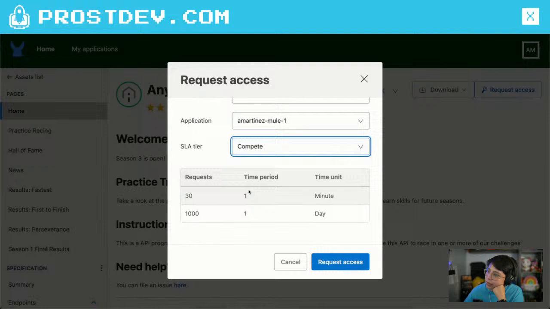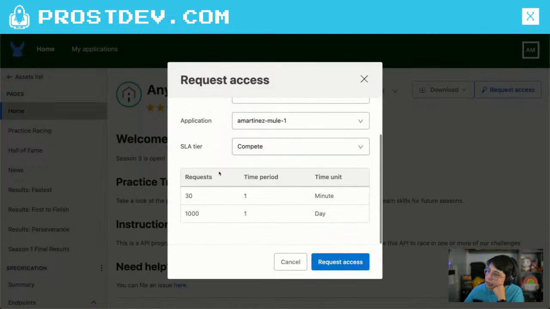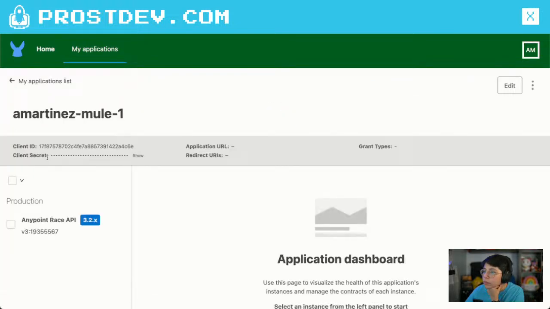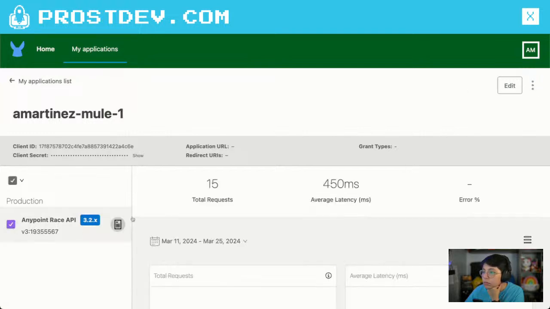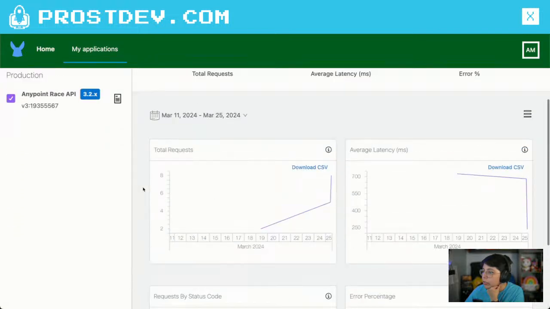Well, I don't know if that's it, but I'm still gonna request a new one. Did I request the access? Oh, this contract already exists. The compete? What? $15.